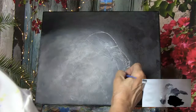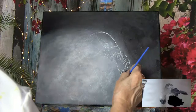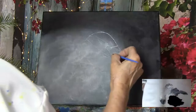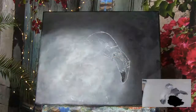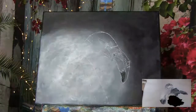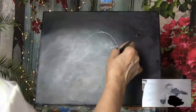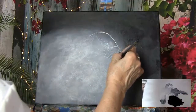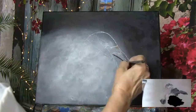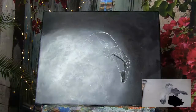It grabs and you can just like work because it's a small little brush. And I actually might get my angle brush as well. Right in here. I actually might be able to cover quite a bit of this.